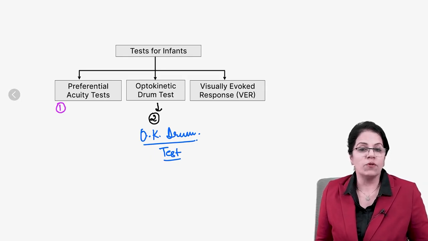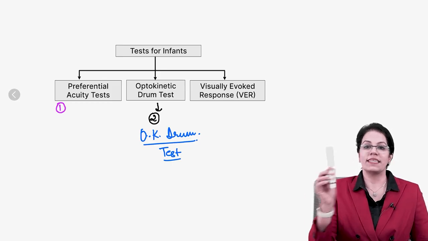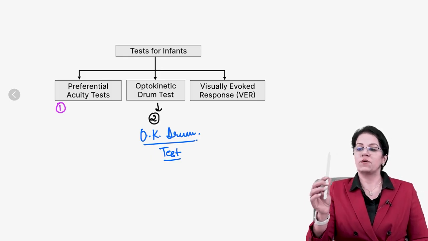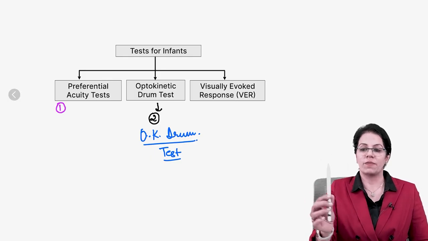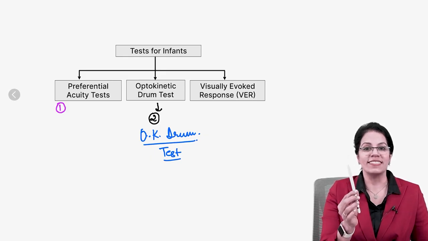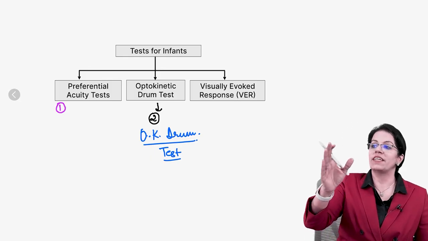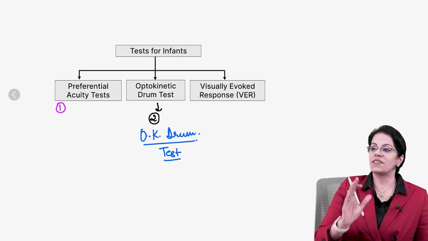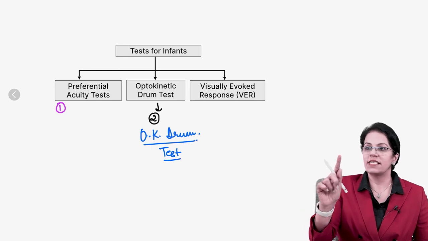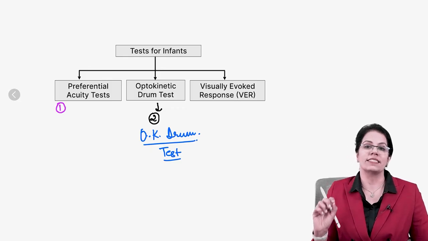Anyway, so this optokinetic, do you remember from neuro-ophthalmology, what is optokinetic? With the saccadic and pursuit movements. So whenever your eye is seeing something rotating or moving in a rhythmic, cyclic manner like this, there is some movement in your eyes, that is pursuit and saccadic movements, isn't it? I had given you the example of one train passing while you are sitting on a train and another train is crossing you. You're seeing every passenger one, then the next one, then the next one. So now I think you remember. This is what optokinetic nystagmus is.